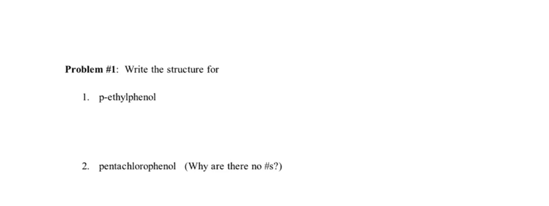All right, so problem number 1, write the structure for p-ethylphenol. So what takes the priority? The OH does. Ethylbenzene is not a carboxylic acid, an aldehyde, or a ketone. So how would I do that? Well, make your phenol first. And now we're going to put the ethyl group straight across from it. There is your p-ethylphenol. Now, for pentachlorophenol, go ahead and just draw that out right now.